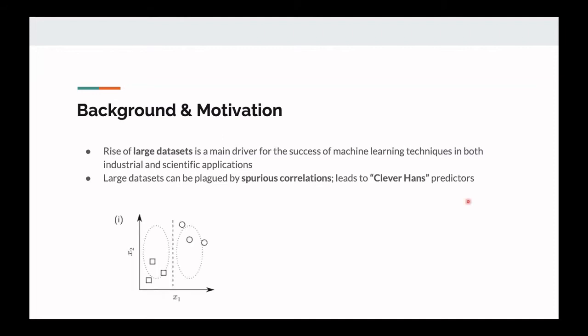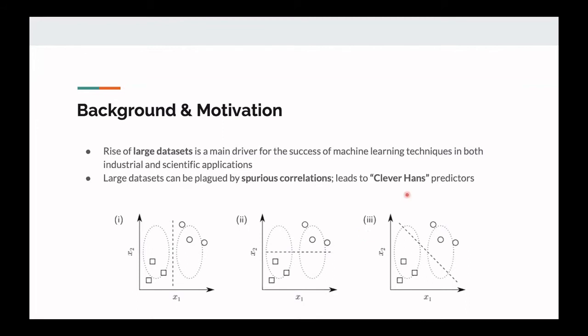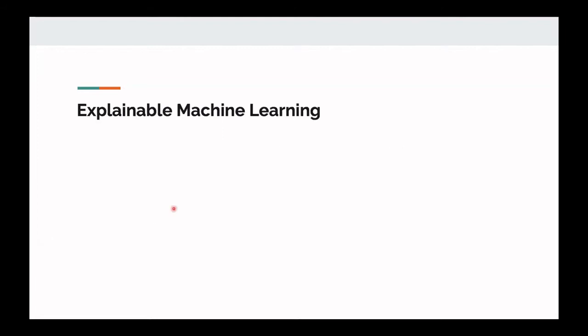They give an example that I thought would be good to highlight here. In this example, the real classification, the actual class of circles and squares, is denoted by these ellipses here. And this model draws a boundary between them properly, but the other two models in this example still classify the data sets correctly with their decision boundaries, but they don't actually draw this boundary between the two real classes. So the authors say that even though all of these models are maybe making the correct predictions, only the first model generalizes to all cases, which brings us to the field of explainable machine learning.